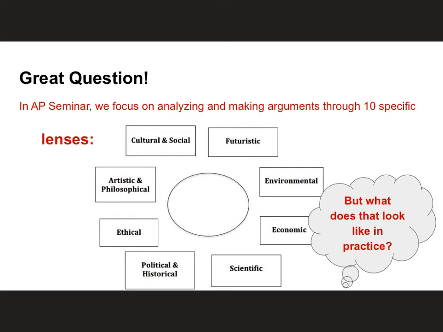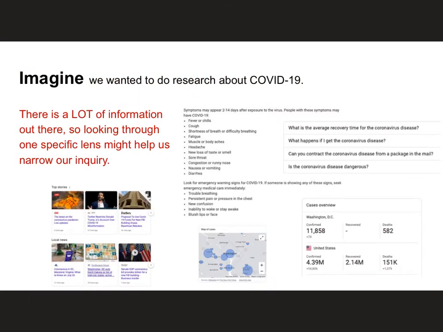So what does this look like in practice, you might ask? That's a really good question, and on the next slide we are going to discuss that. Imagine we wanted to do research about COVID-19. There's a lot of information out there, so looking through one specific lens might help us narrow our inquiry. Just by doing a quick Google search, this is what I get in the first 5 hits.